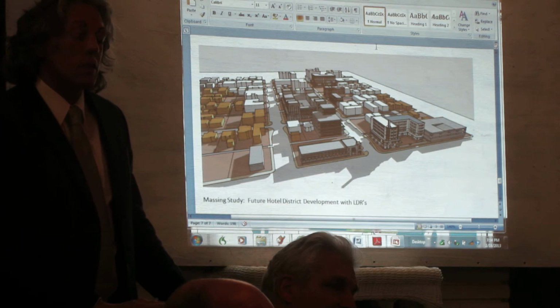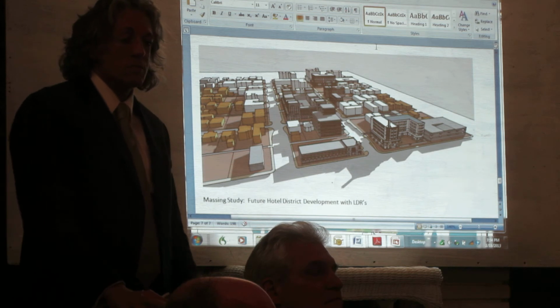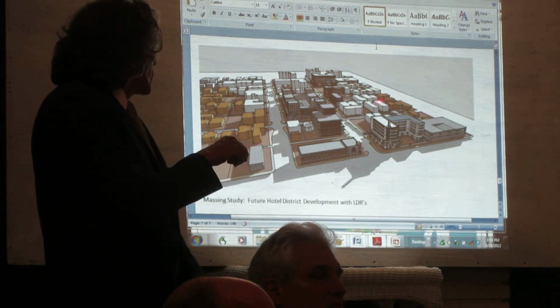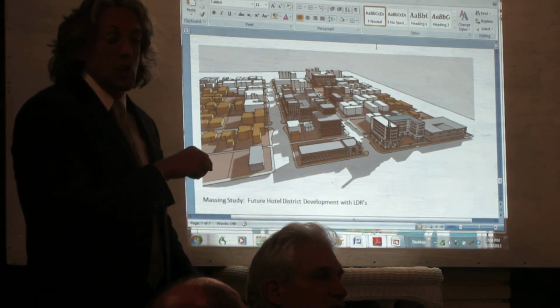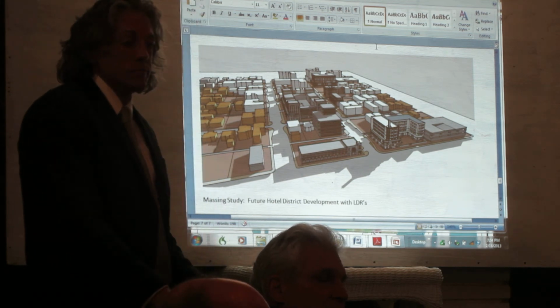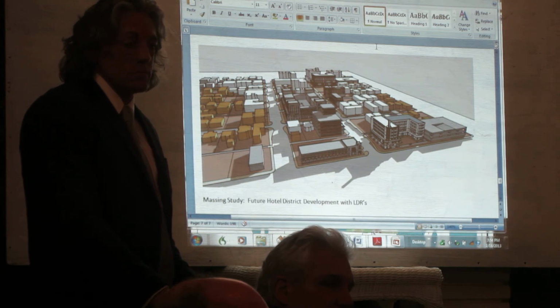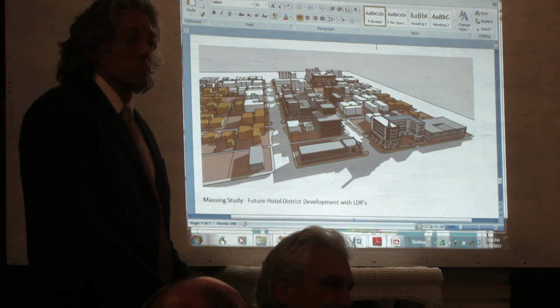Yeah, you say tomorrow, but tomorrow would be under the old code, existing regulations. Well, I just wanted, on a matter of technicality, what you're showing here and saying existing, you mean proposed. This is the proposed zone, am I correct? This is the revised zone, which we've been talking about. Proposed, yes, because as of this moment, it has not been recommended to the commission, has not been voted on by the commission, so it's not actually a fait accompli. It's what is proposed at this moment in time. Right. Let's just clarify that.